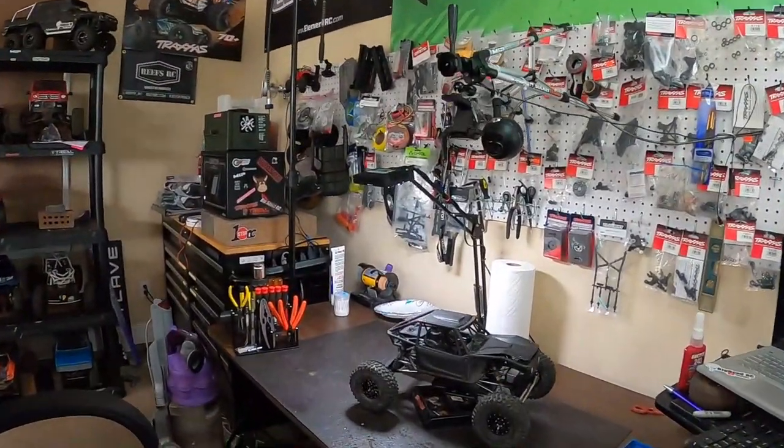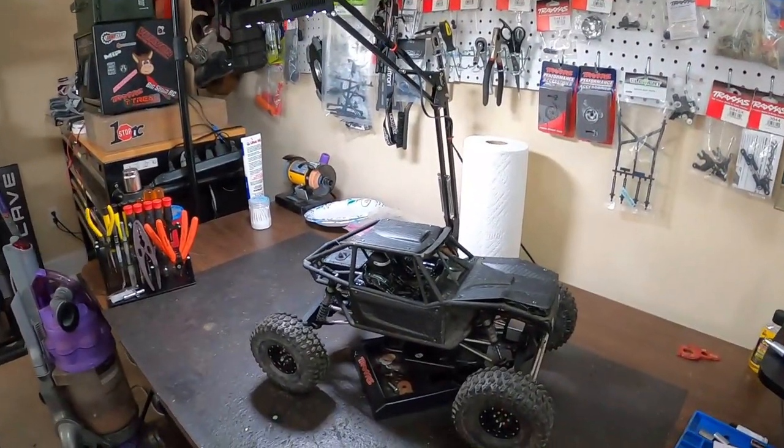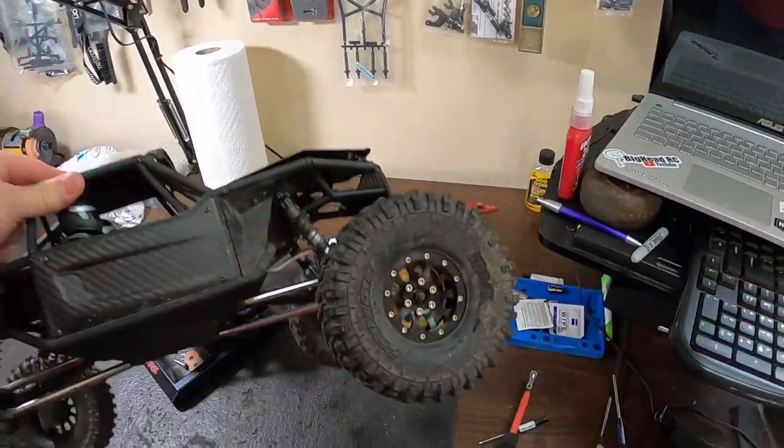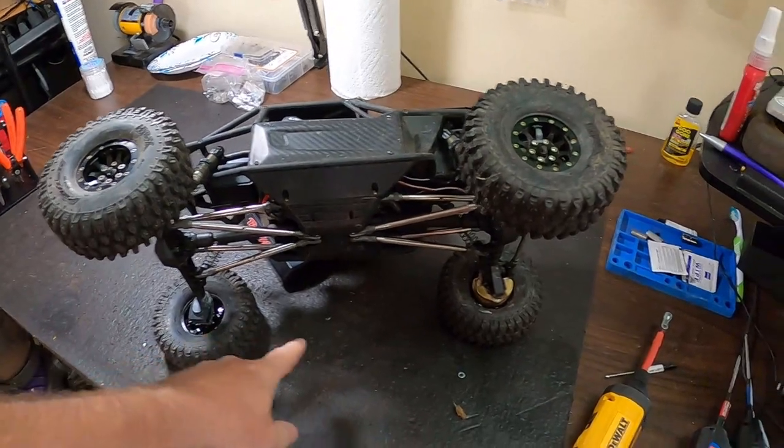All right, today we're going to take the Capra down to the river. We hadn't taken it down to the river in a while. We've done some changing on it. We had the brass portal covers on the back and on the front.